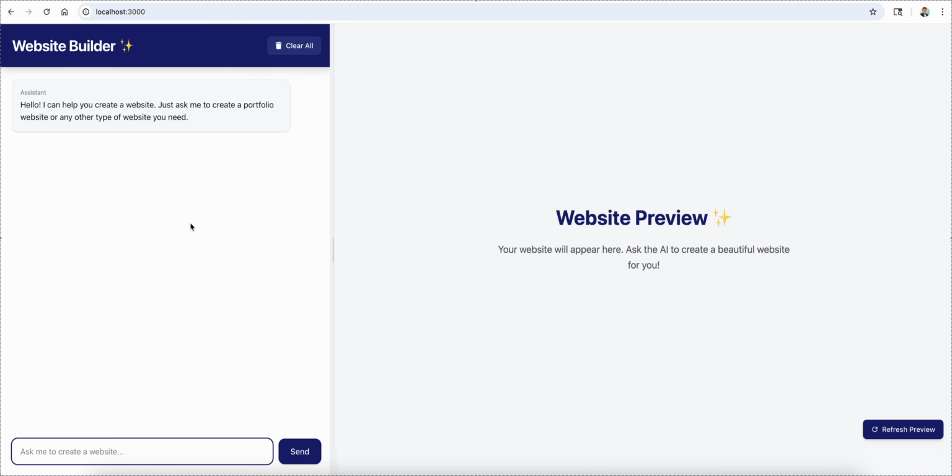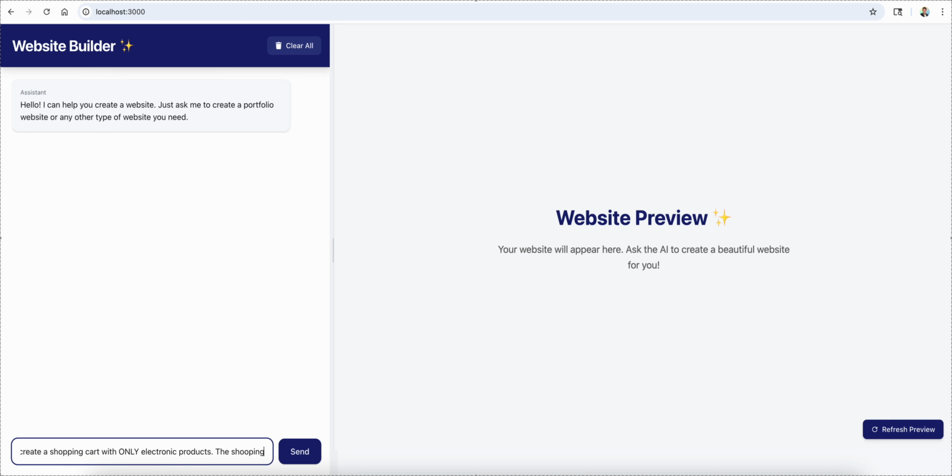We have this UI that allows you to talk to the LLM using natural language user prompts, and we will see the website being generated on the right side. So for that, I can say: create a shopping cart with only electronic products.